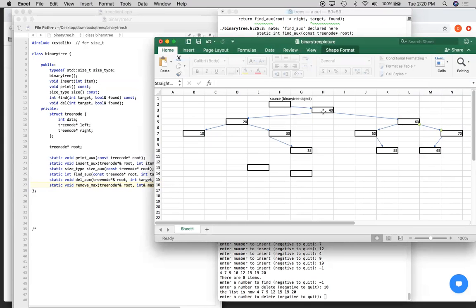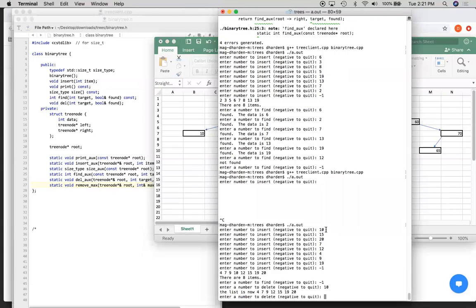But if I'm deleting the root, then our code says, because neither subtree is empty, I'm going to find the largest item less than the root and put it at the root. So now 10 was at the root before.